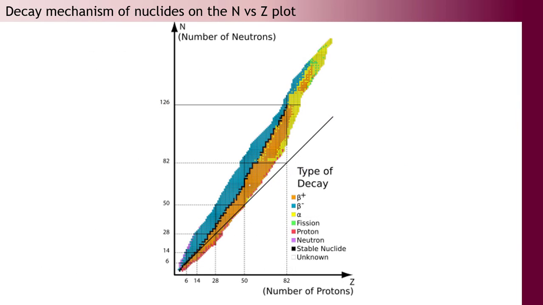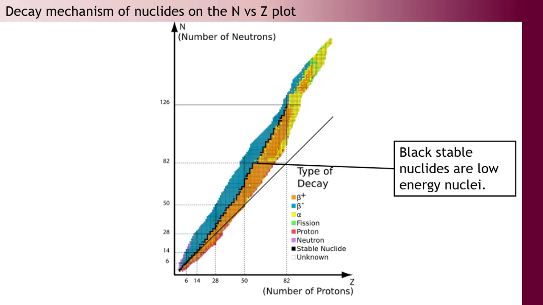For each different nuclide, if it is not stable, we can identify the principal decay mechanism. We can plot these decay mechanisms on a plot of neutron number n versus atomic number z. First of all, in this image, stable, non-radioactive nuclei are represented by black squares. It's a very narrow line, which is approximately n equal to z for the first 18 elements, beryllium excluded, but it deviates to higher proportions of neutrons as the number of protons increases.